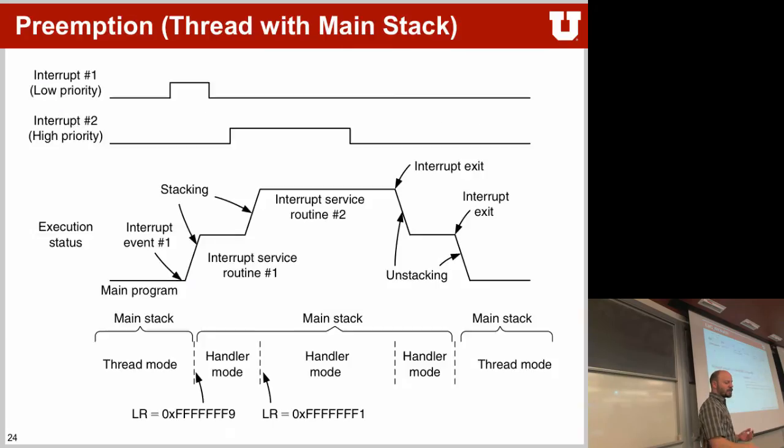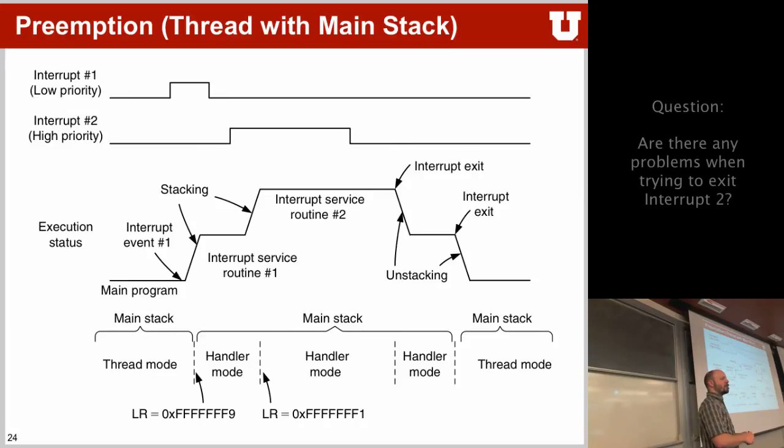Now what will happen is, let me jump one further, is preemption. So in this case, what happens is a higher priority one comes in while the interrupt service routine of the lower priority is already running. So what has to happen is we have to stack everything from this interrupt service routine, go into a vector fetch, and run the interrupt service routine of the higher priority one. Once we're done, we are jumping back into this one, and then we are jumping back into the main program. Make sense? Right? Yes? Does that cause any trouble when you are trying to exit the routine number 2?